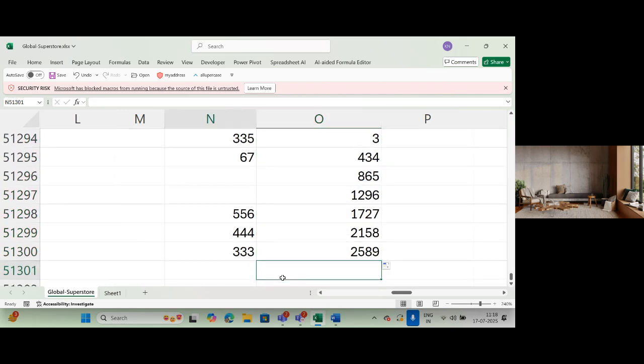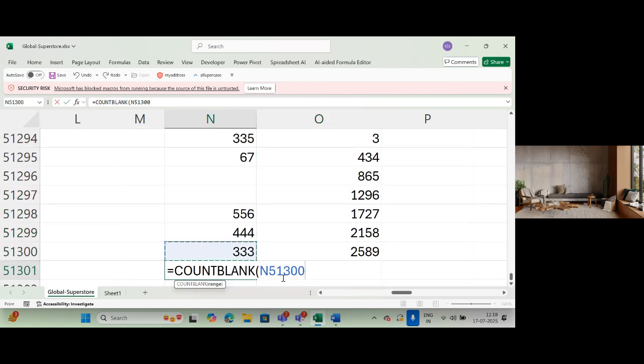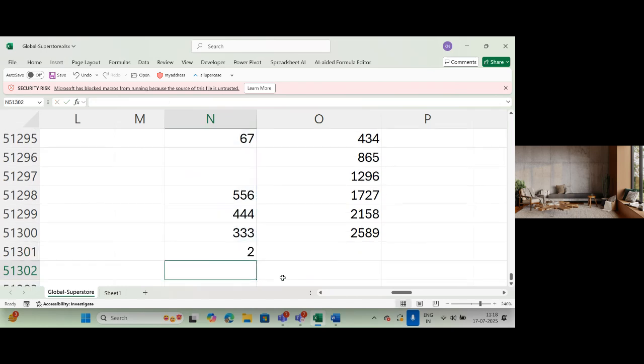Now you want COUNTBLANK, but here it will give you a problem because you cannot select it directly. So first select with Control Up arrow and then Control Down arrow. Enter. So 2 blanks are there.